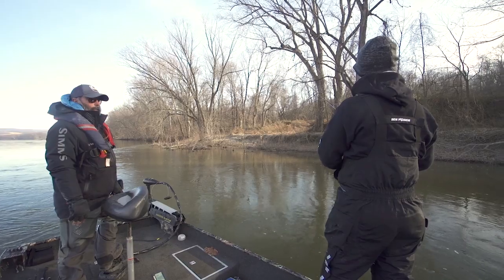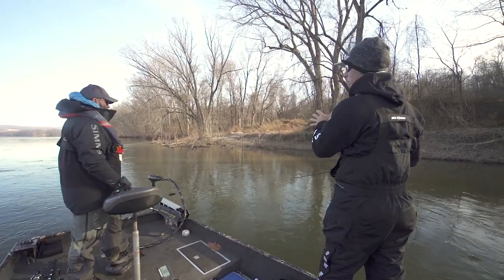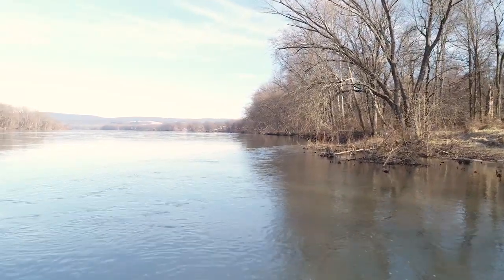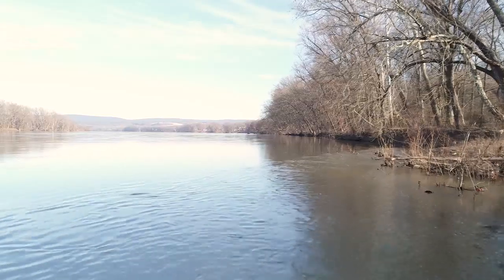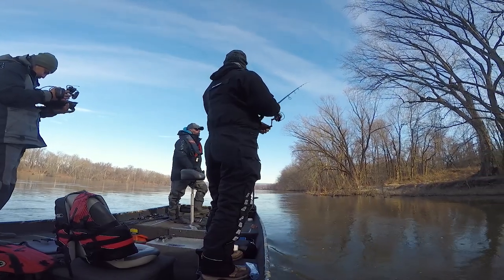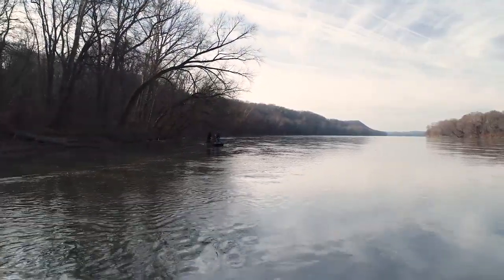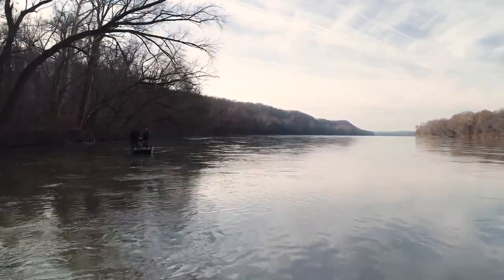I went to some typical wintering holes and they're not there yet — and it's December. They don't need to be. This spot — this is a shoreline eddy created by an upriver obstruction, a bunch of brush that is flooded coming off the bank. The color of the river with a little bit of stain helps anglers present their bait. Also what's helping is depth — wintertime conditions for river smallmouth, they look for four feet of water. If you find four feet of water and slow conditions created by an eddy, you're in the money.